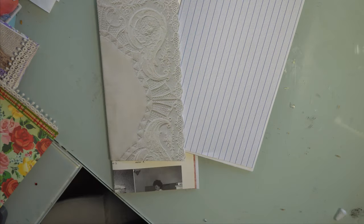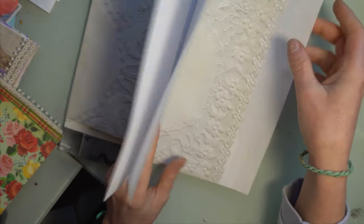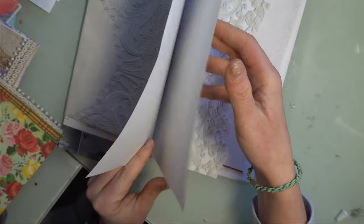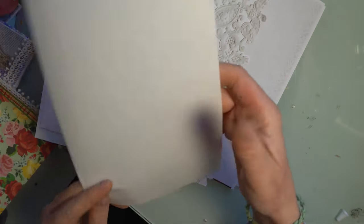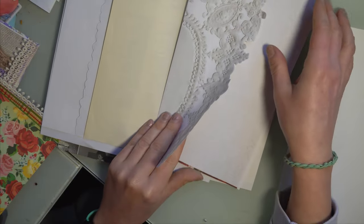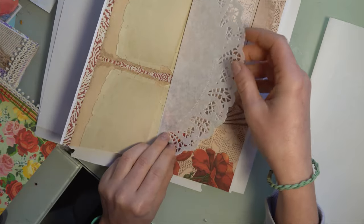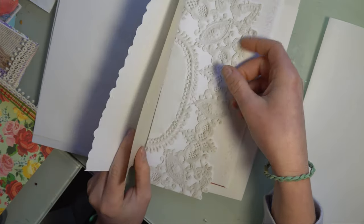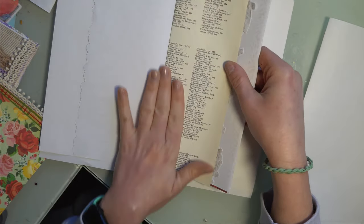So now I just want you to rearrange your pages however you see fit, because in a second we're going to be binding them in. Make sure you have your cover page and everything else as you would like. I want to decorate our first page, so I'm going to put a blank page as our first page. And other things you may want to think about, like this doily. I love this. I love the contrast. The lace, I think, looks good up against this more vintage looking cream paper.